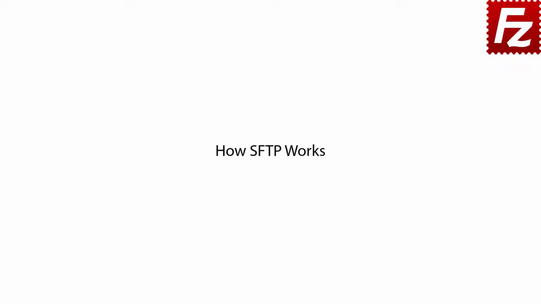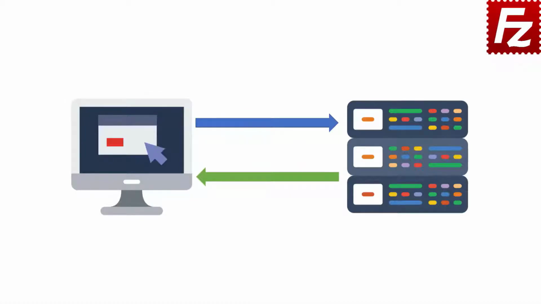How SFTP works? SFTP is a complex protocol. In this video, we give a detailed explanation on how SFTP connections are established. A client like FileZilla or FileZilla Pro sends a connection request to the server. The server sends the SSH welcome message with the highest supported protocol version. The client then sends its SSH welcome message with its highest supported protocol version. The server sends its supported algorithms and a small amount of random data as session cookie.